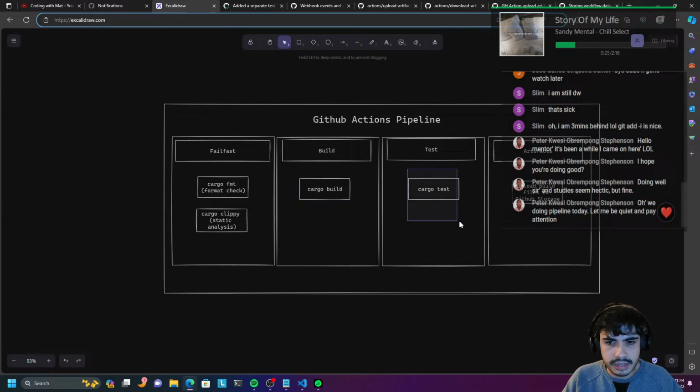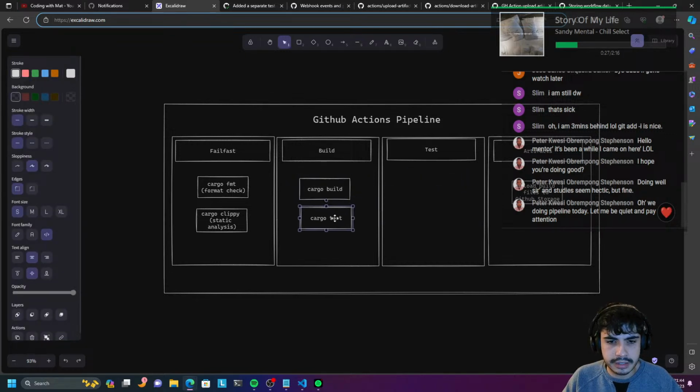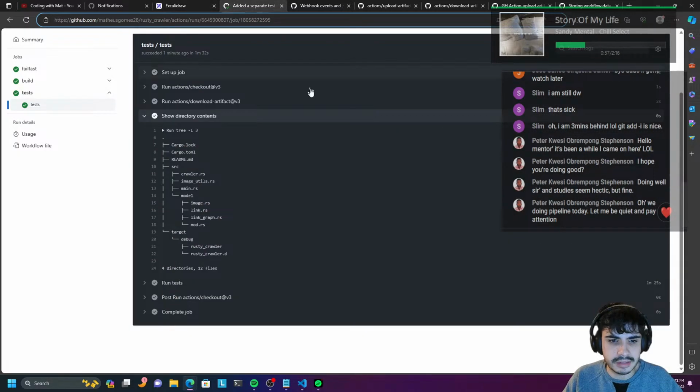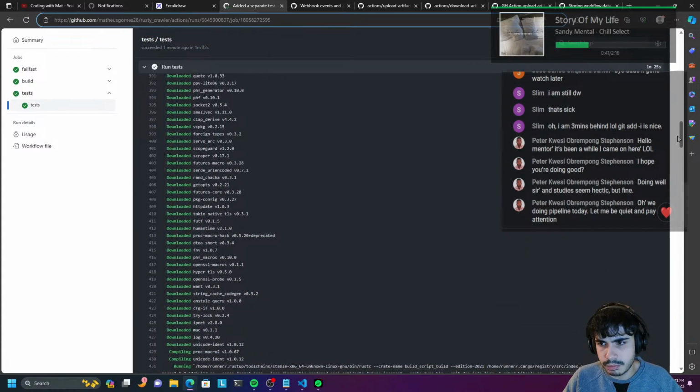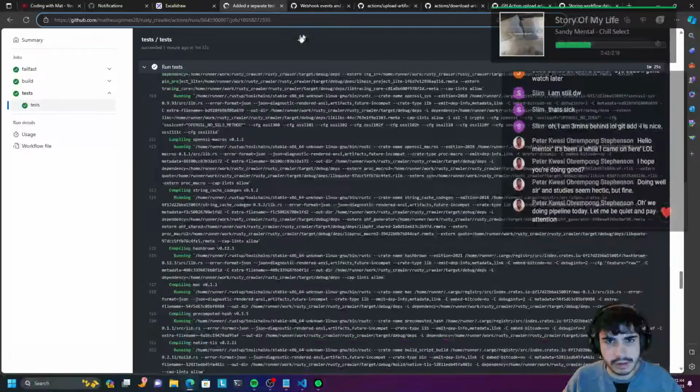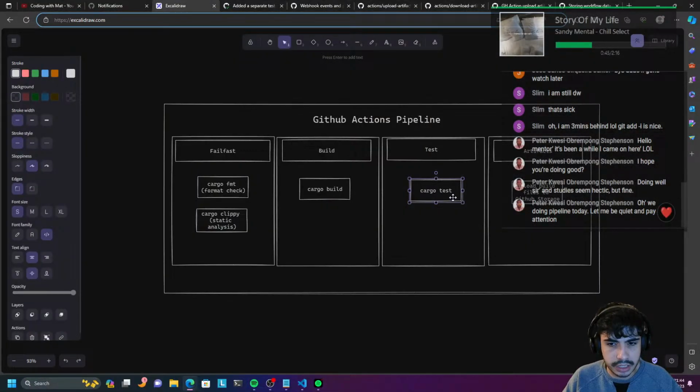So in this case, I see why in the example they had cargo build and cargo test in the same thing. But for the purposes of having a different stage for the tests here, I'm going to leave it as it is. But yeah, it's a little bit of a waste now. And if I was doing this for an actual company, I would definitely save money and put these things together, just so you know.